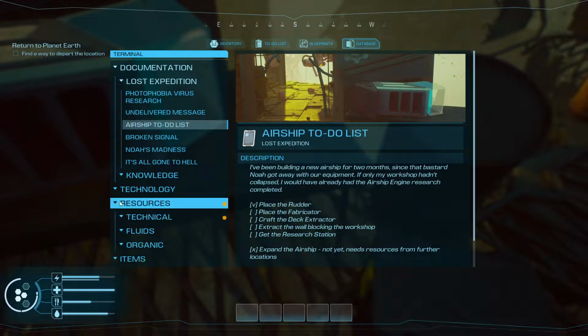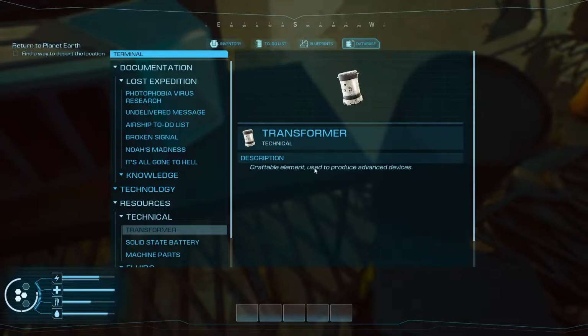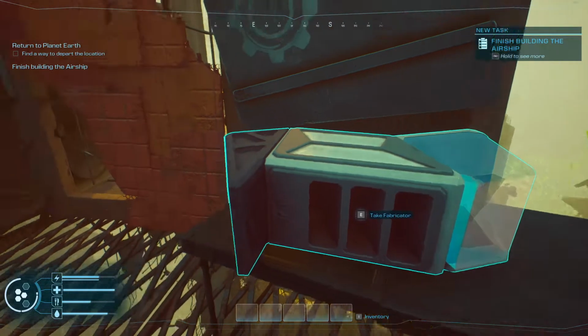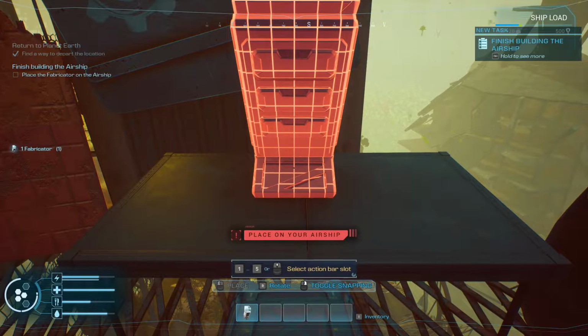Okay, so we know what we need to do. Under technical, we've got a transformer now, so this is a craftable element used to produce advanced devices. So we don't need that just yet. But we do need this fabricator. So find a way to depart the location and finish building the airship. We're going to take the fabricator.